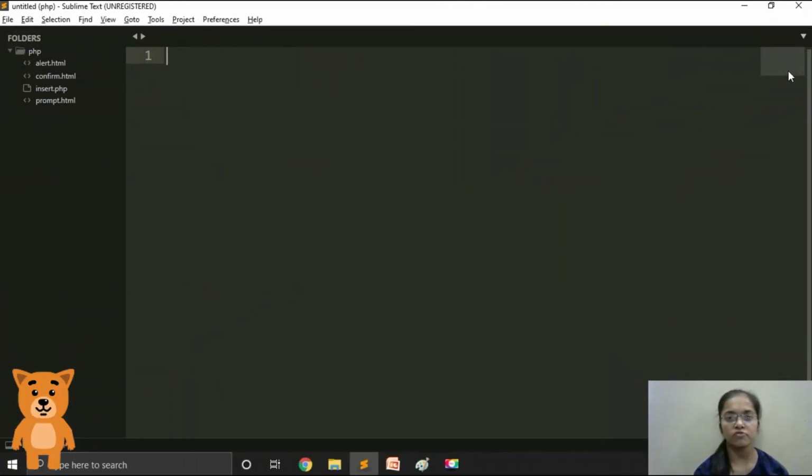So here we will perform our first task. Our first task was to access the value of the HTML using JavaScript. Now what will we do in our code? We will create a paragraph using the p tag, an input box using HTML input type equal to text, and a button. When the button is clicked, the value entered in the text box will be displayed in the paragraph tag. So now let's start our code.